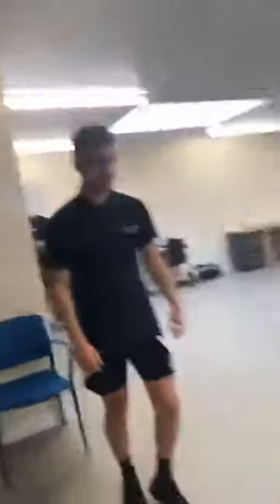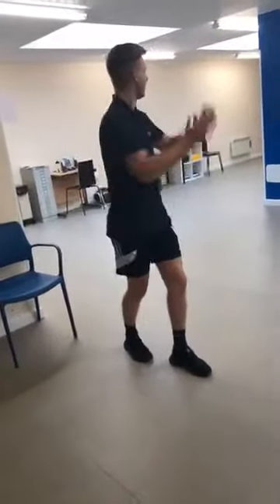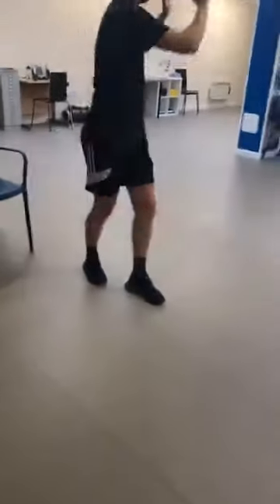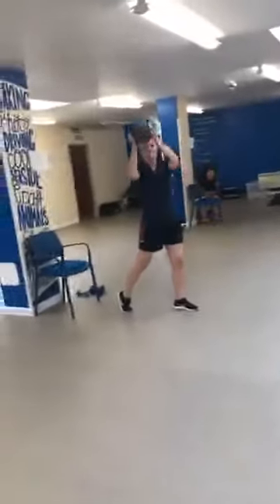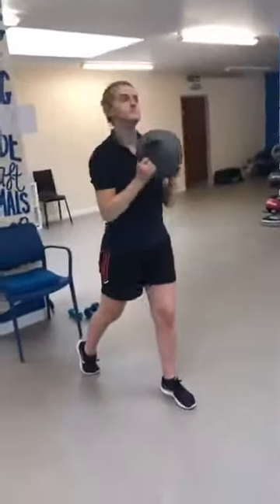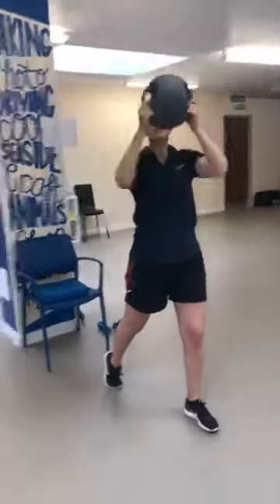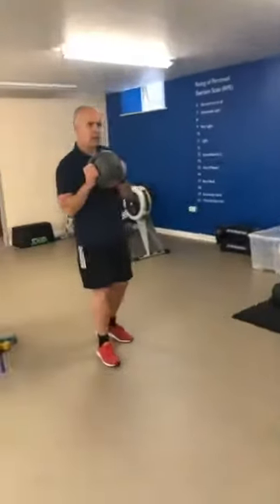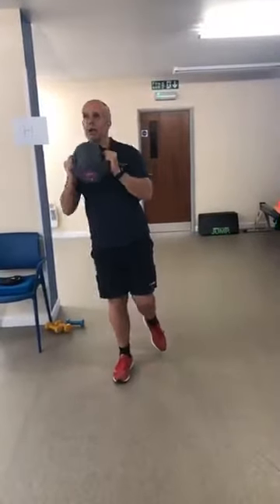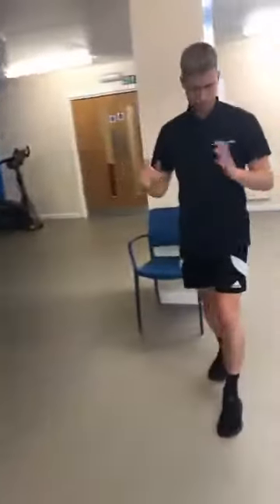Moving on to rotate and press with single leg. Ben is in our easy position — starting from chest height, taking it up towards the ceiling diagonally, split stance with both feet on the floor. Becky is the medium position — same move, split stance with back foot on toes and a weight. Lee is the harder option — foot lifted, doesn't have to be high, have it available to pop down. I'll call out 30 seconds so you can change your leg. Let's go.